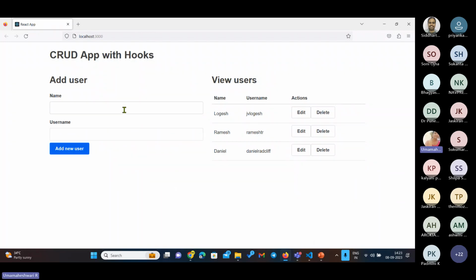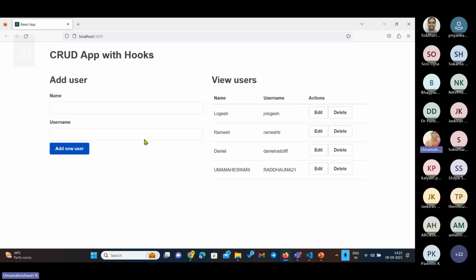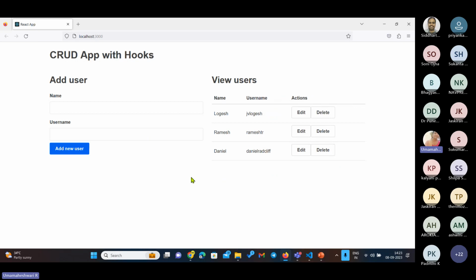Okay, see here, this is a CRUD app with hooks. If I try to add my name and the username, I'm giving Radha Uma 21. If I click on add, my data will get added. And if I try to delete it, it will get deleted.